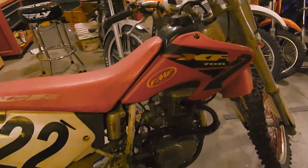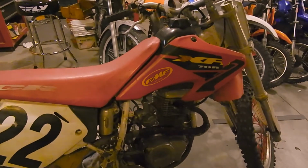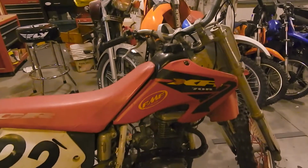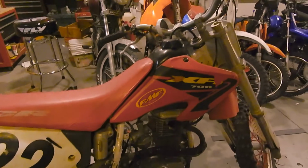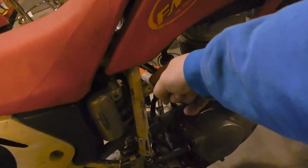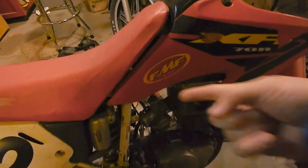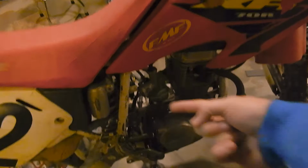With our exhaust routed and pretty much finished, it's time to do our last major hurdle of the project, and that is we need to get this carburetor pointed at that air box back there. It's pointed the wrong way right now. It needs to be lower and that way.